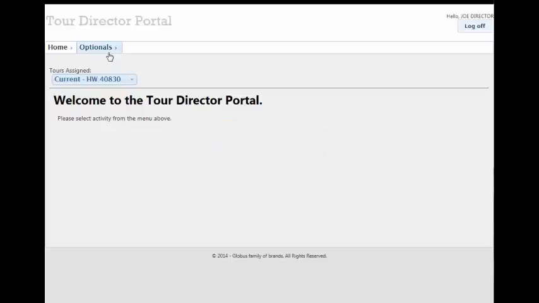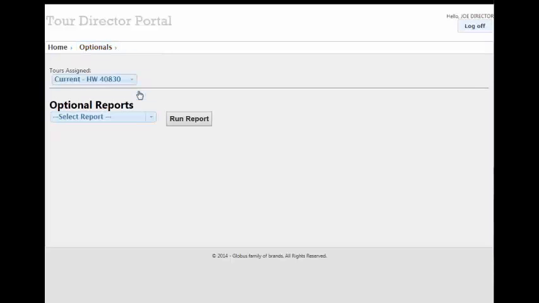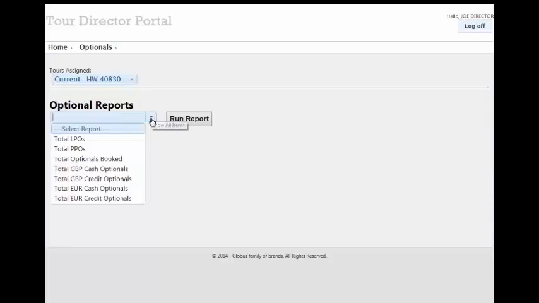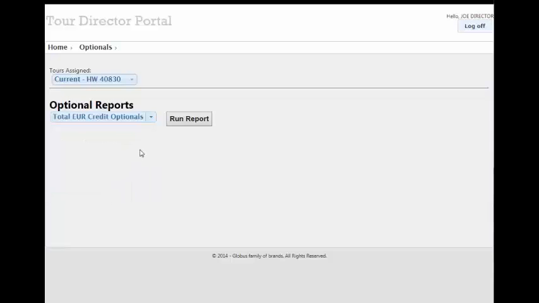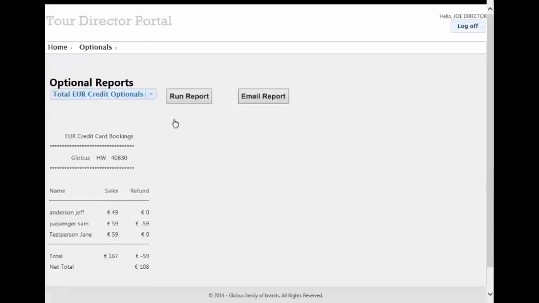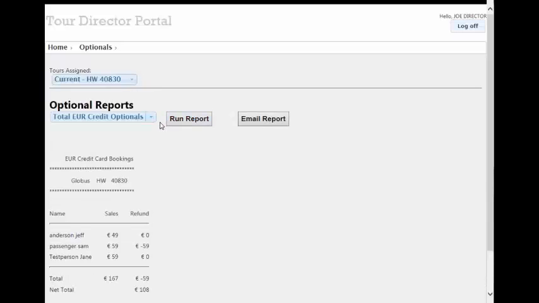There is a small suite of reports available for your use to view optional excursions processed on your departure, LPOs as well as PPOs purchased by the passenger before departure. Note: the samples in your user guide are from a variety of tours and currencies. The final reports for your departure will display the proper currency. On the Reports page, tap on the Reports drop-down list and select the report you wish to use by tapping on the report. The resulting page will list the details of the report selected. You may email the report if needed.